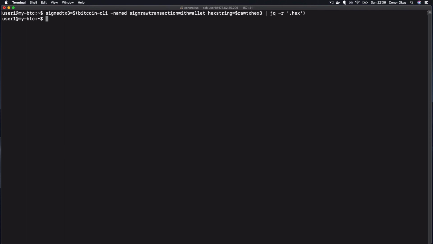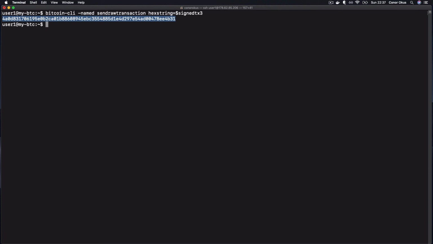And then we can just call our send raw transaction command with the signed hex string, and that returns a transaction ID which you can use to look inside Block Explorer, which is probably the recommended way to get a nice visual representation of what's happening with that transaction on the network.